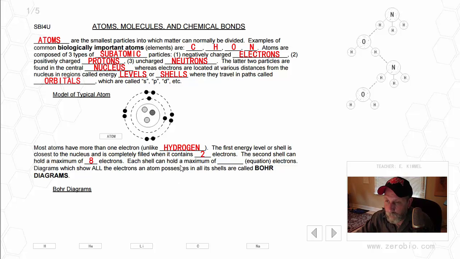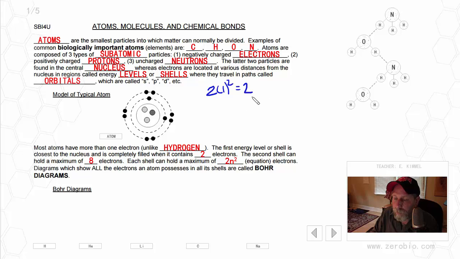Well, there is a formula that you can use for all of these energy levels or shells, and it's 2n squared. N represents the energy level or shell. If we wanted to look at the first shell, you would go 2 times n squared, where n is the energy level, so it's 1 in this case, the first shell, squared. And that gives you 2. The second energy level, you plug in a 2 for that n squared, and you get 8, and so on. So you can figure out how many electrons would be in the fifth shell using that formula.